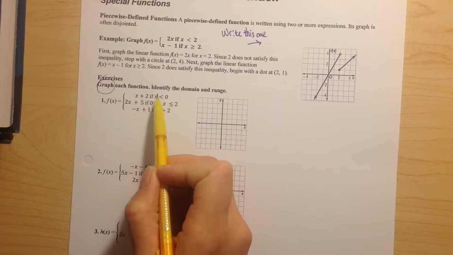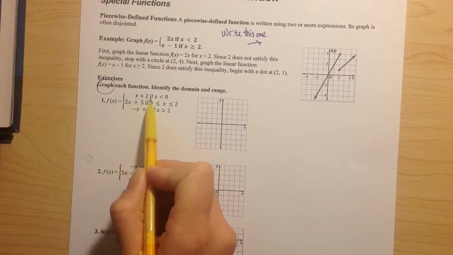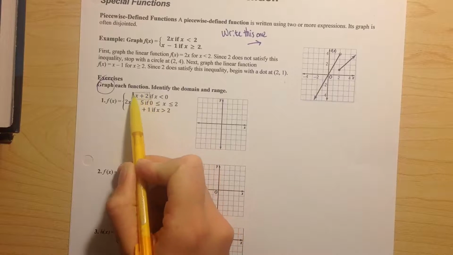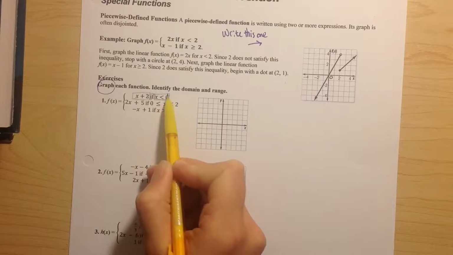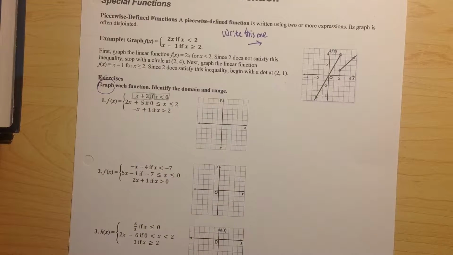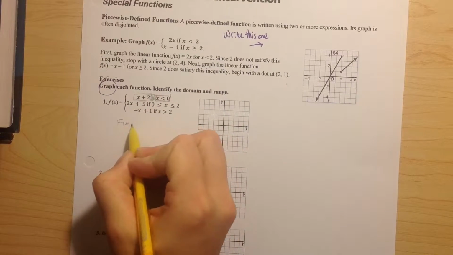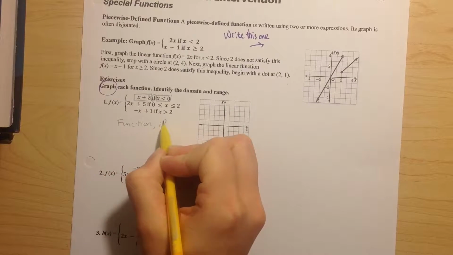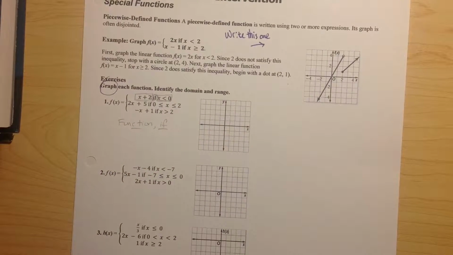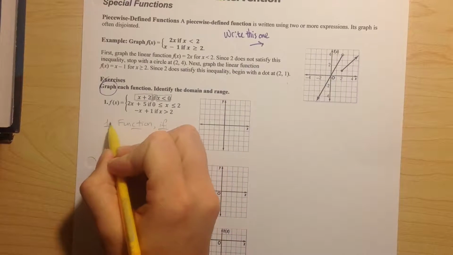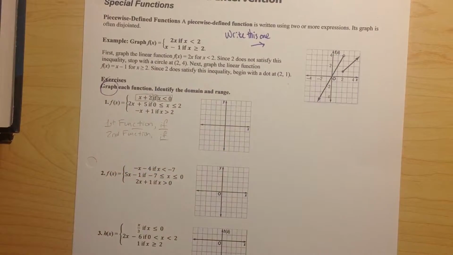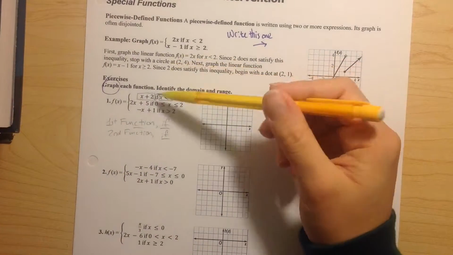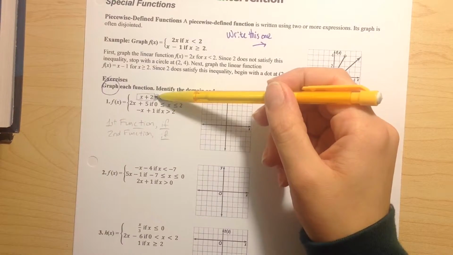So here we go. We are going to take the first function. Notice it's a function, and then the word if, and then an x statement. Something about x is less than or greater than or equal to, all that good stuff. So you're going to just deal with the function first, and then deal with the if statement later. And then we're going to work with the second function, and then its if statement, etc., etc. The whole way down, as many as you need.